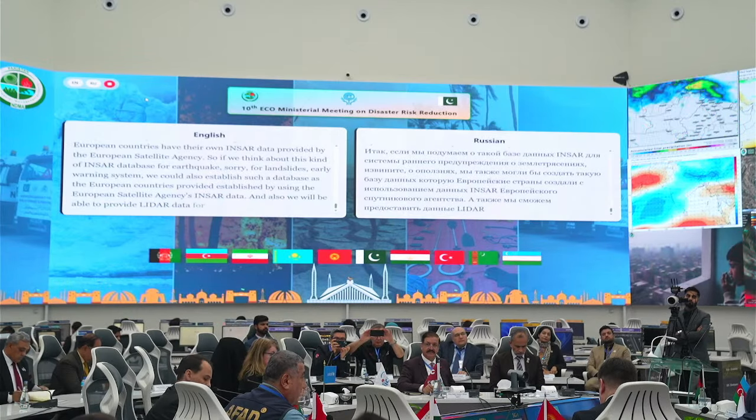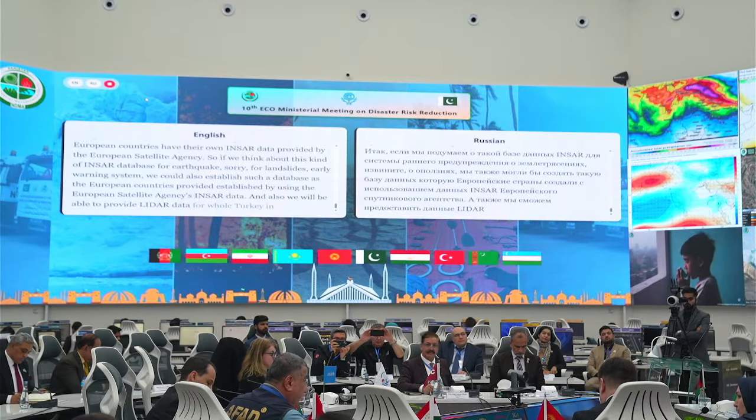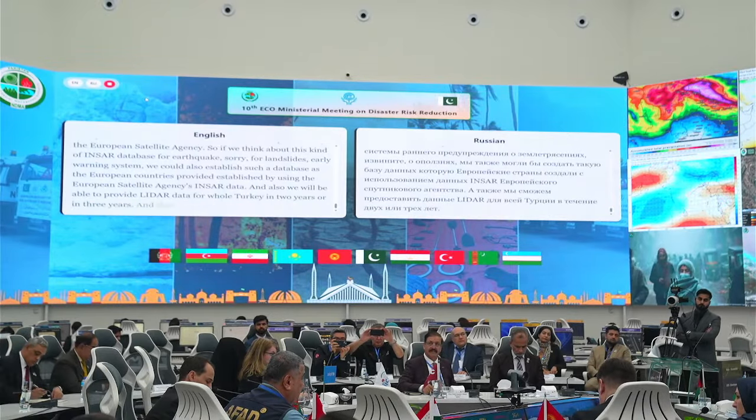We will also be able to provide LiDAR data for the whole of Turkey in 2 or 3 years, and that will be really helpful for analyzing forest-covered landslides, especially in the Black Sea region, in the northeastern part of Turkey. So we are ready to investigate and collaborate on such project proposals.